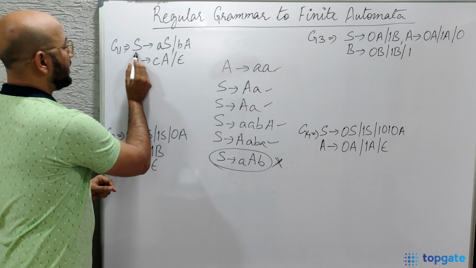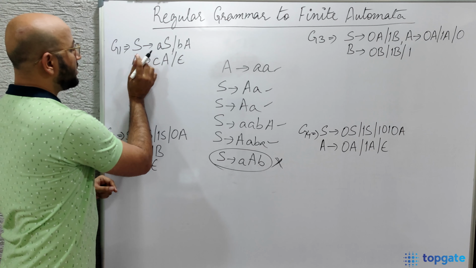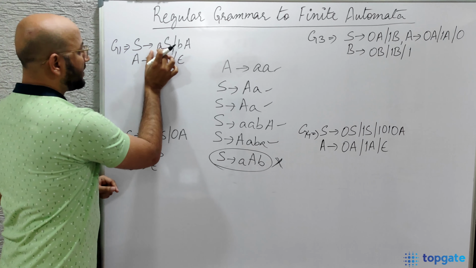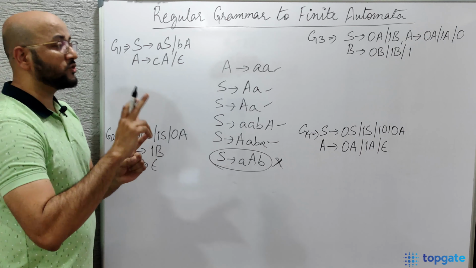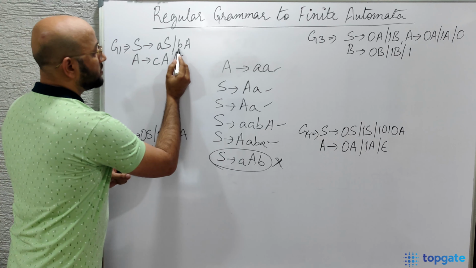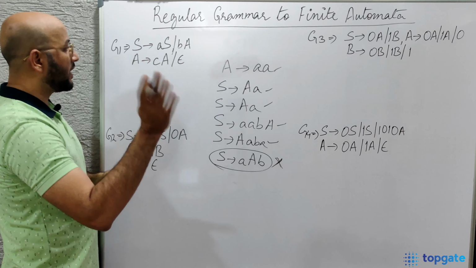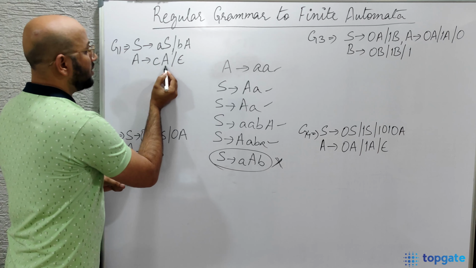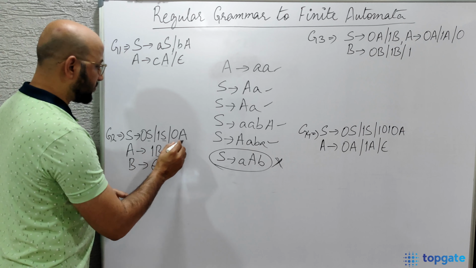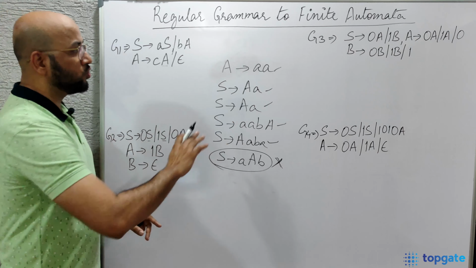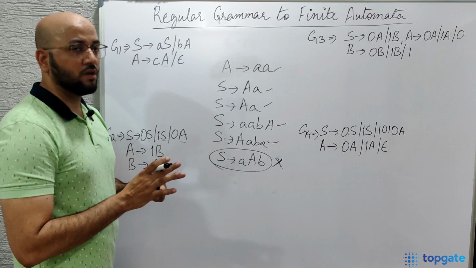You see here in this production rule, we have S tends to aS. So S tends to aS means left hand side single variable, right hand side a single terminal followed by a single variable in the extreme right position. Again a single terminal and a single variable in the extreme right position. Clear? Here also one variable in the extreme right position, and so on. So all these grammars are basically regular grammars.